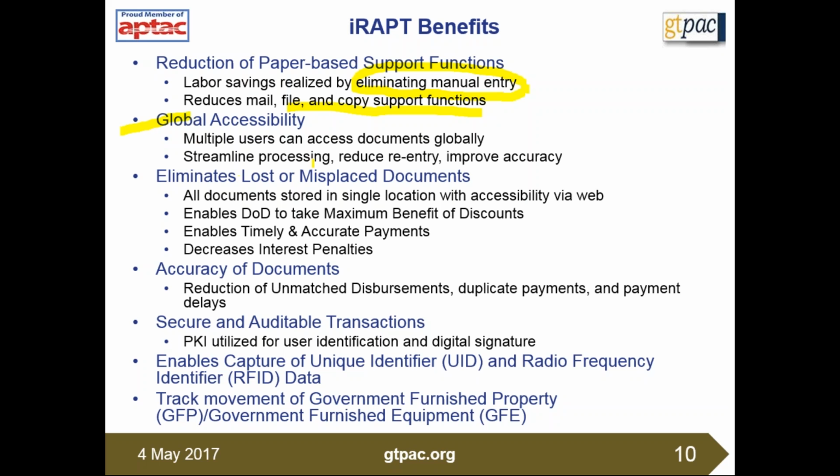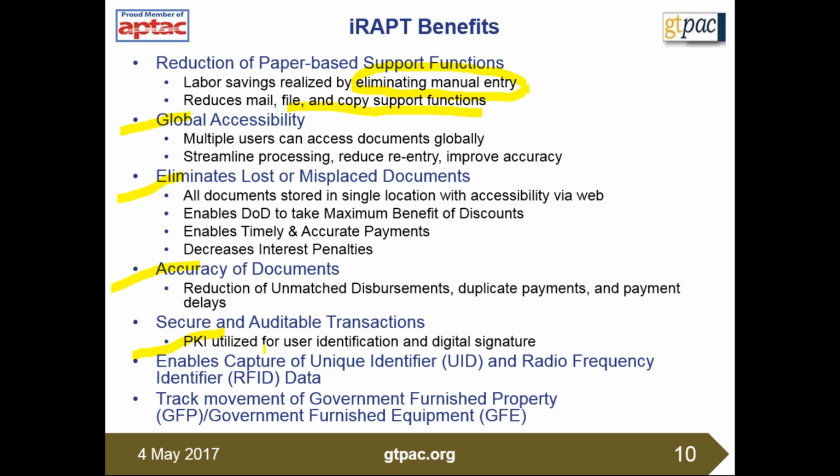There's global accessibility. Eliminates lost or misplaced documents. Accuracy will be significantly improved, and the transactions are secure and they're auditable. PKI stands for public key infrastructure, which is basically an electronic signature.